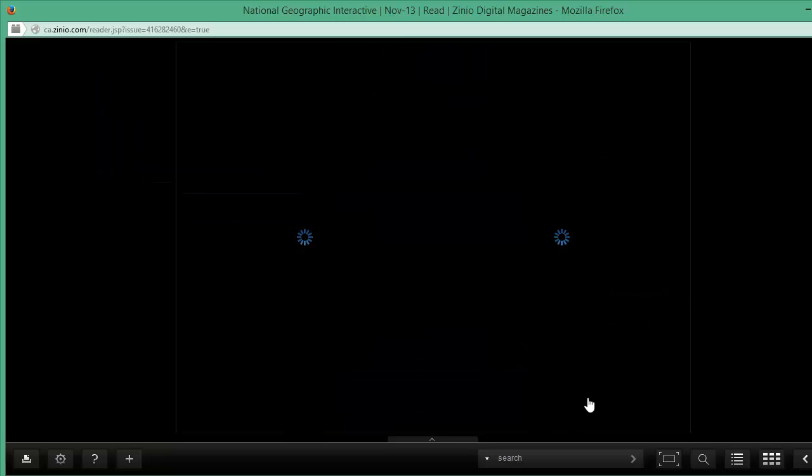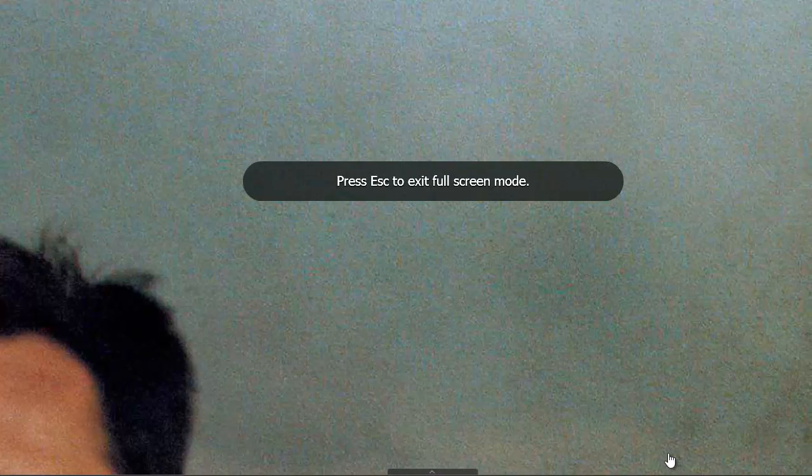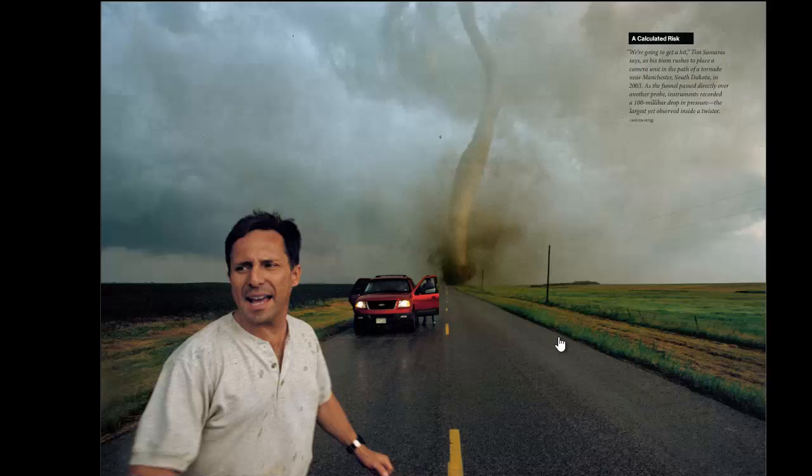You can also magnify and zoom in on parts of the page. You can also view the current page in full screen. All the control options are available as a series of icons along the bottom of your browser window. Close this browser window to return to the library collections page.